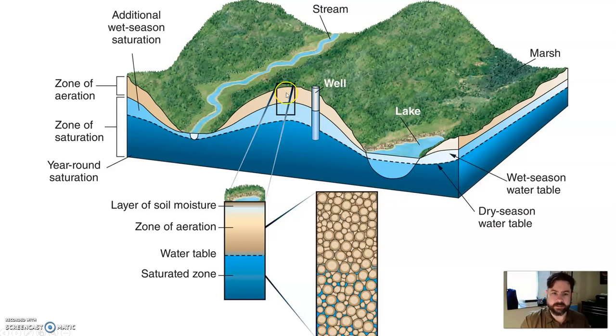Now, this area has no saturation, but water does percolate through it down to the water table. If it's a particularly wet season, the water table may be up here. Maybe in a little bit drier season, the water table might be down here. It just depends on how much precipitation we get, and that's different around the world. As you see here, this water table follows the contours of the land to a point. It's not equally below ground at all points, but it does follow the contours of the land. That's good to know.